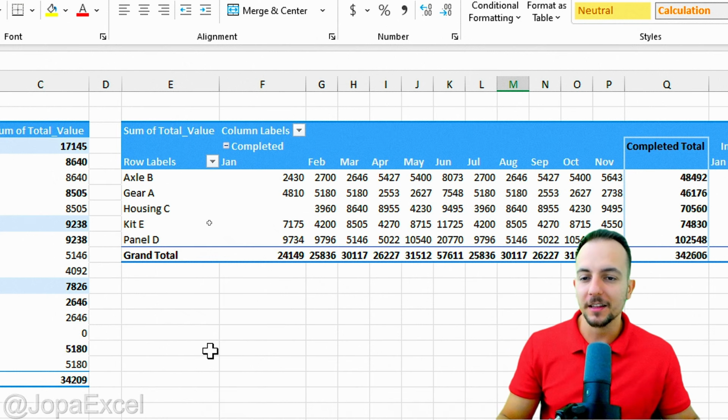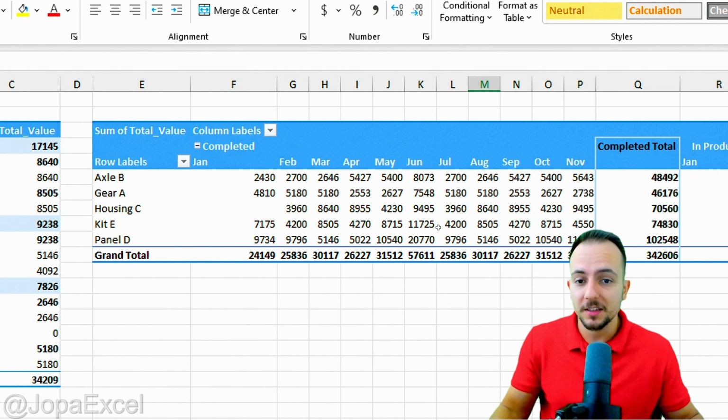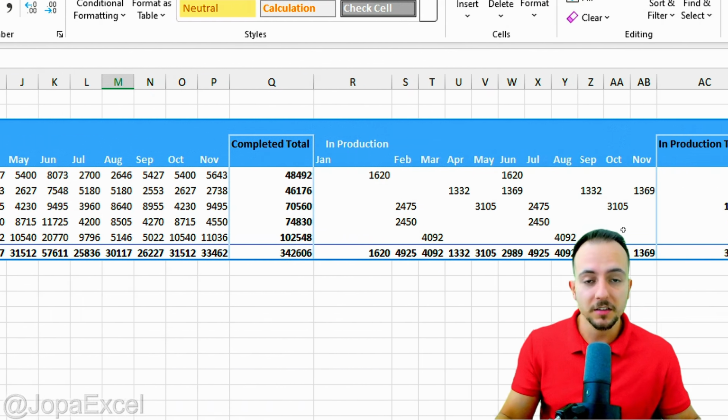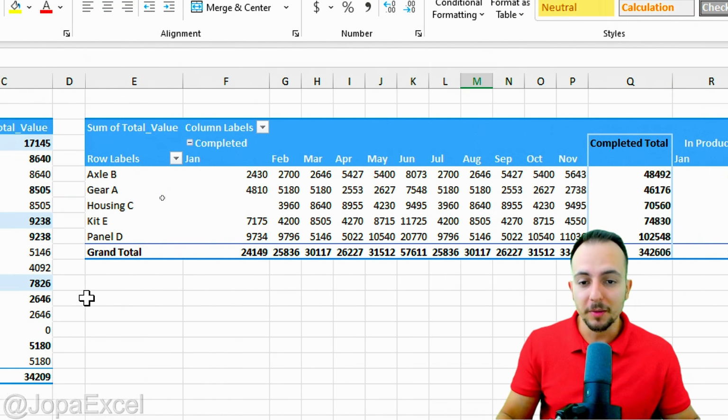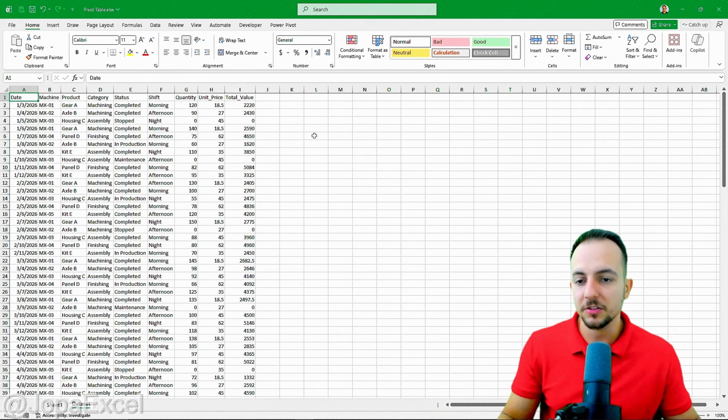Because when I look at the pivot table, it's a complete mess. I can sort of see the product and the value, the month, the status, but it feels like nothing makes sense, right? So let's do this properly, hands-on and step by step. And yes, you can download this spreadsheet too, so we can really learn how to use pivot tables.